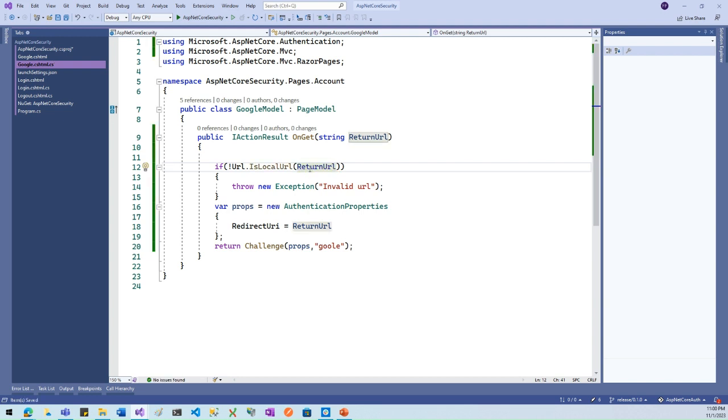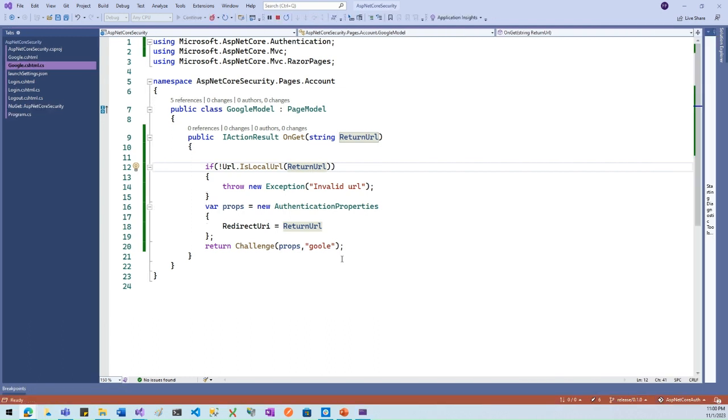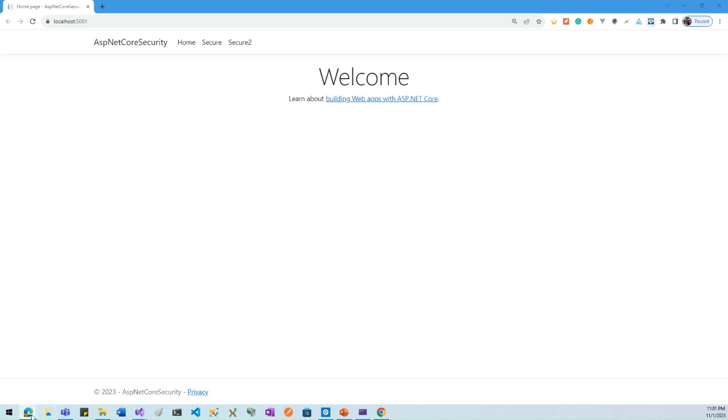Okay. At this point, we configured our Google authentication, and right now, the user is able to log in by Google. If I run my application, sorry, let me run it.